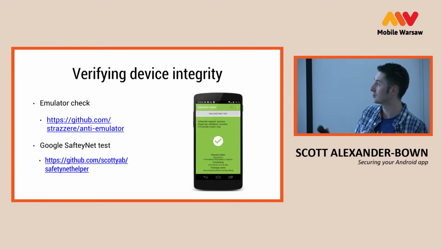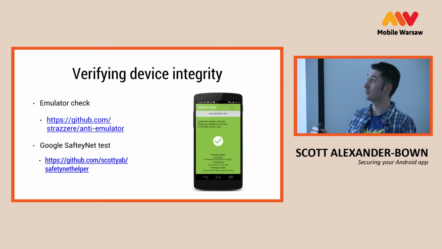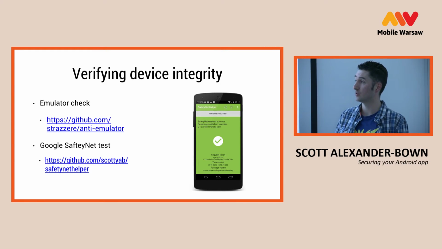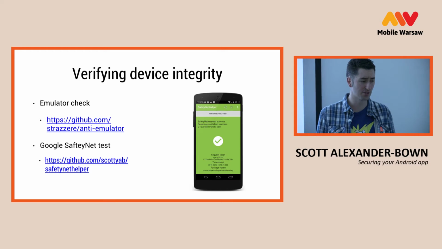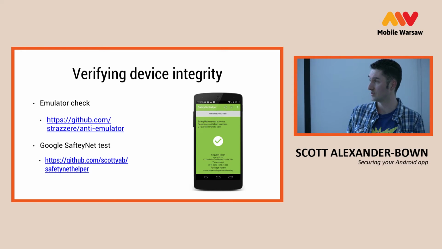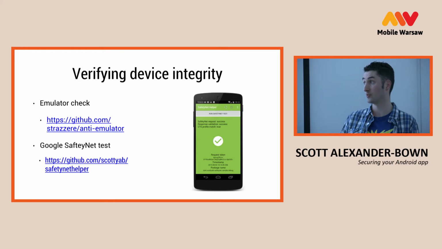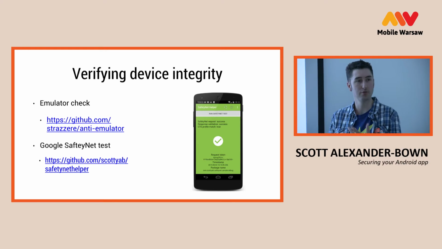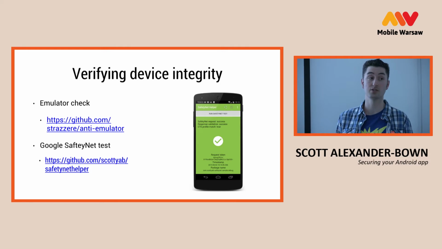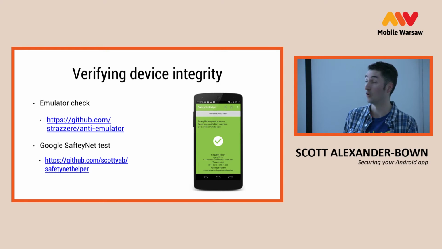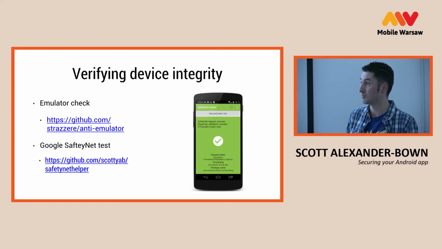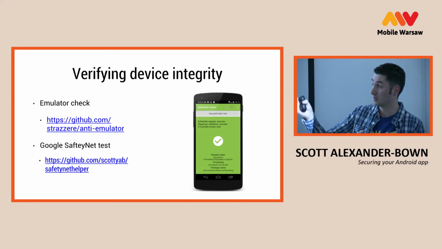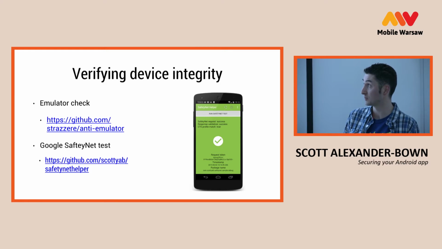I thought I'd just mention verifying the state of the device. You might want to check if your device is running on an emulator, because in production that shouldn't really happen. I was working on a banking payment SDK, and they were really hot on this. They wanted to check if it was running on an emulator, as that would be a good indication that there could be potential fraud, or at least this wasn't a genuine customer. So we added a bunch of anti-emulation checks, and Tim Strazier has got a whole bunch of them on his GitHub repo. That's worth looking at.